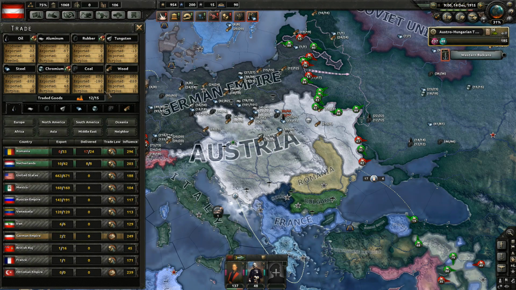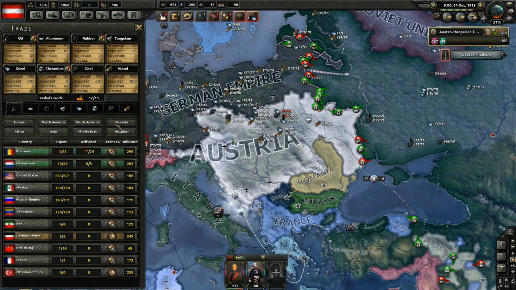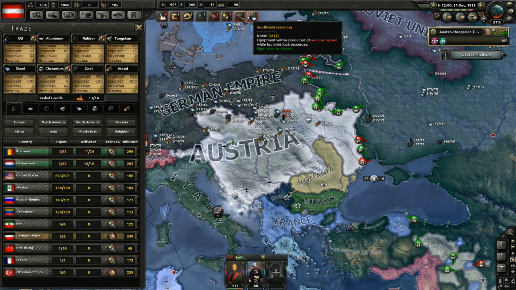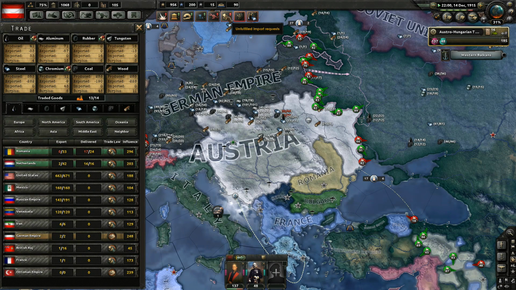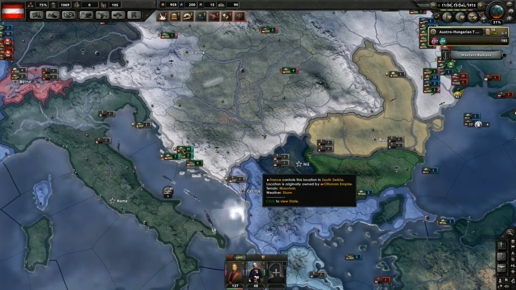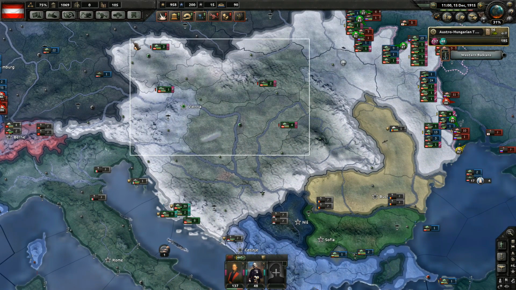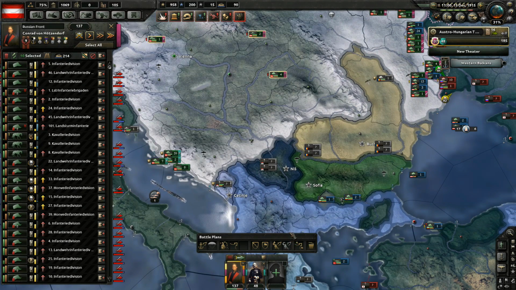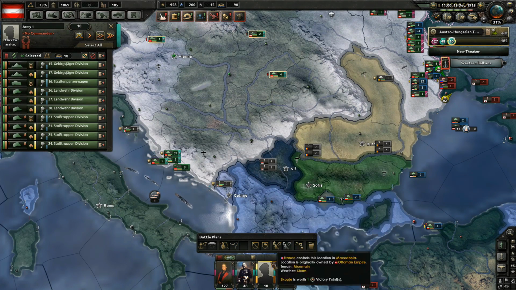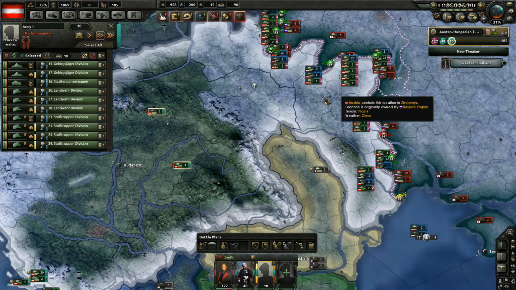So let's take a look real quick here at trade. Going to need some more oil, and we're not getting it from Romania so easily at the moment. So we're going to trade from the Netherlands to try and pick up some of the need that we have there. I just got to watch here because now France borders me. So obviously we could go in and we could probably start taking some of that territory. In fact, let's go ahead and create an army for that purpose, which doesn't have a lot of men so far, but eventually we'll have more because I don't think I'm going to need all of these units on the Russian border anymore.